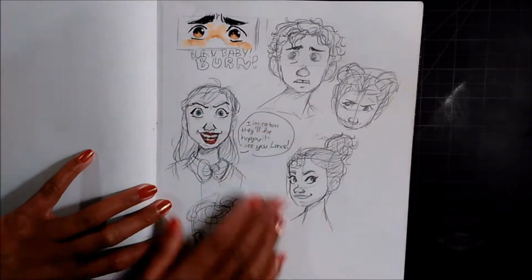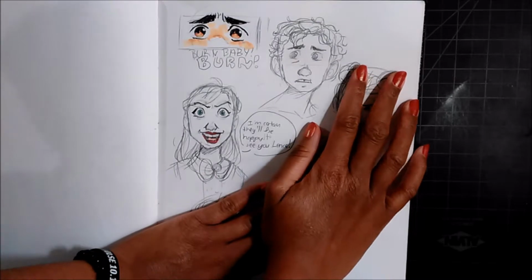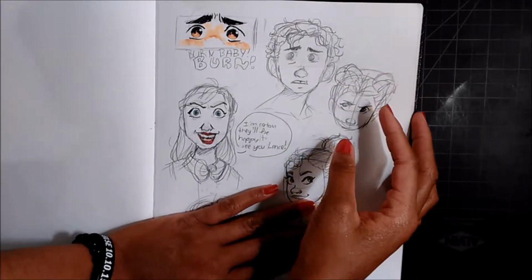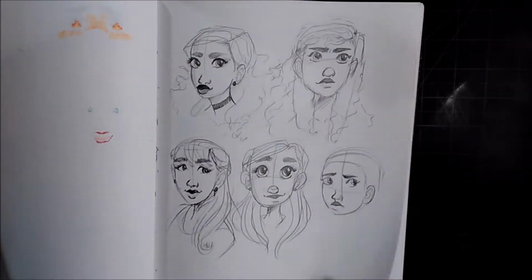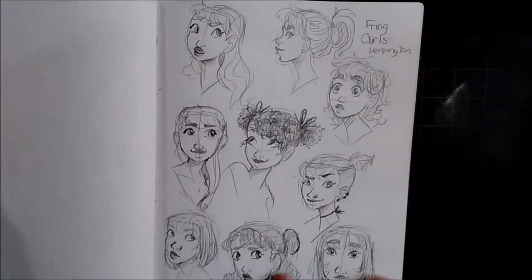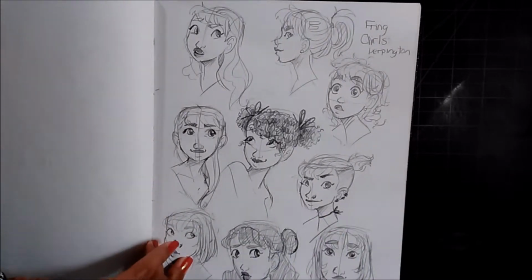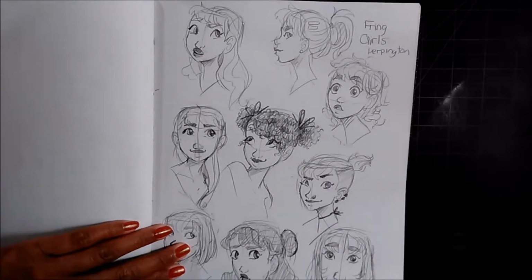This is, well, not these two, these three, but this stuff over here, that's from my story that I'm writing. Here I was just drawing a bunch of girls with bangs, because those are fun to draw.